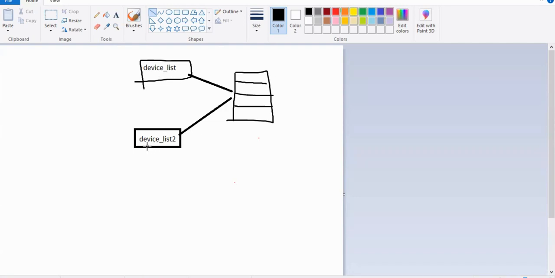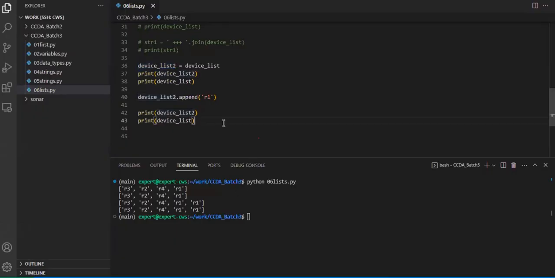So if I made changes to this, which means this got changed, when I printed, it appears as if this also changed because it is pointing to the same list ultimately. This could be a little confusing initially, but you will understand that it is actually not copying your object, the list, but it is just copying these references.